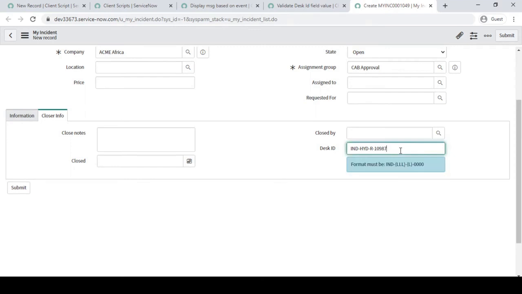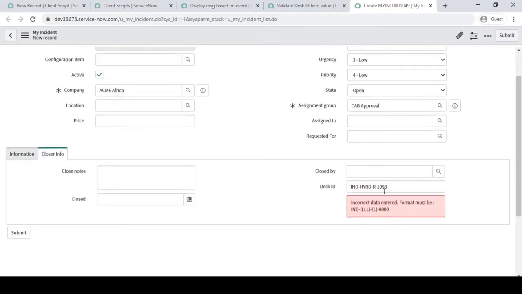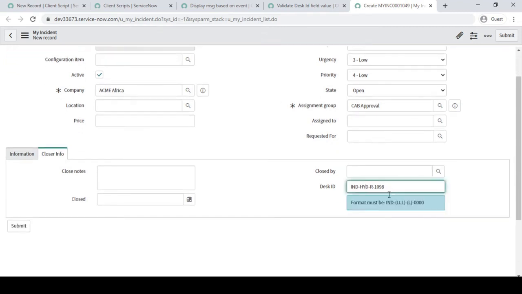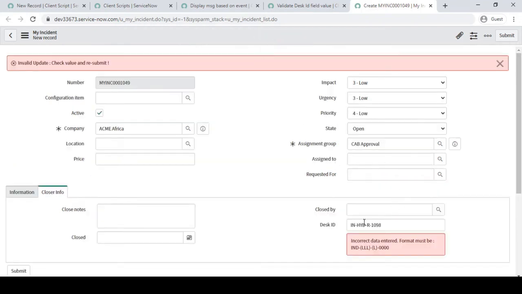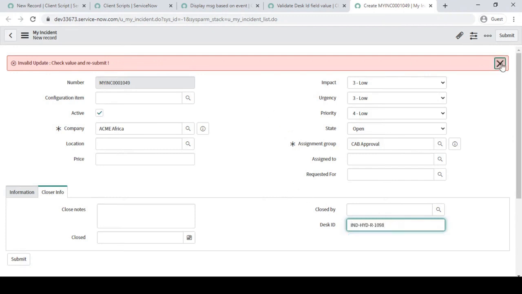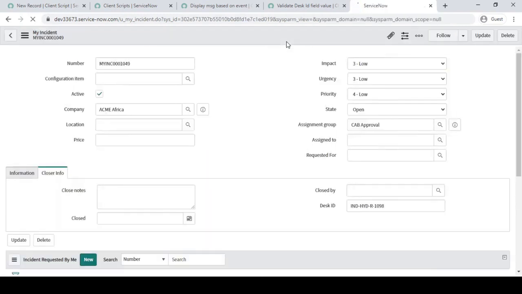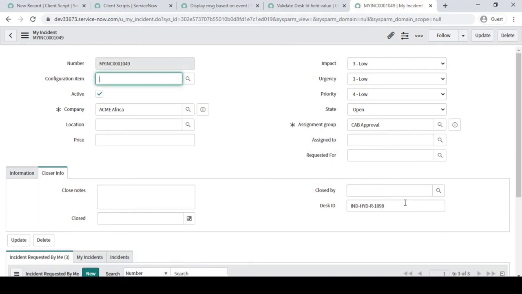Okay, so let me do one more thing. Now it has become 4 digits and here I'm making one more change. Again I will save this, let me just close this. Again if I save this, it is saying invalid. Okay, fine, so this is also fine. If I give IND only, again it will show the same thing because it is not as per the format. So IND and HYD are for right wing and this is the desk number. So this is the correct format, right? This time it should accept. Correct, right? Now it has accepted.